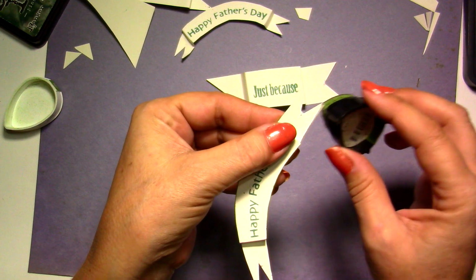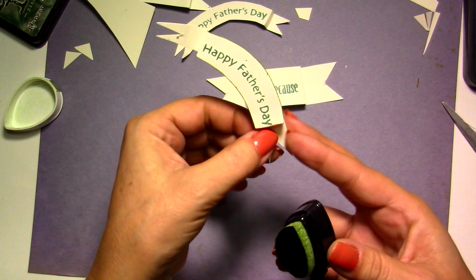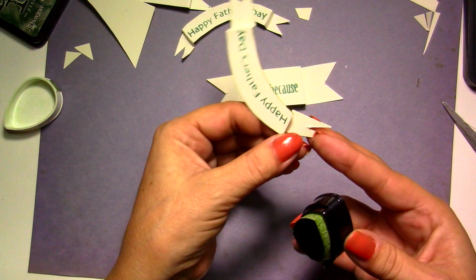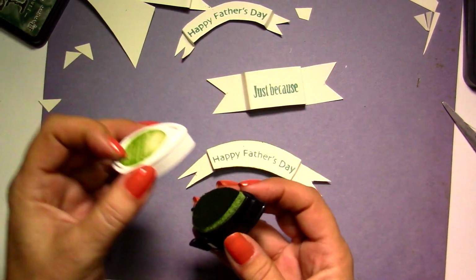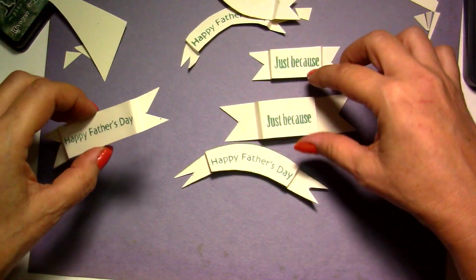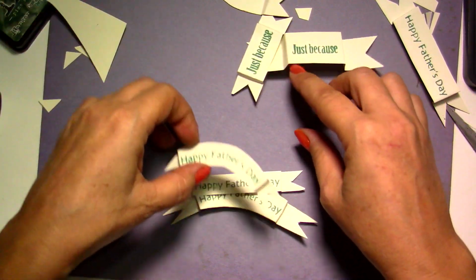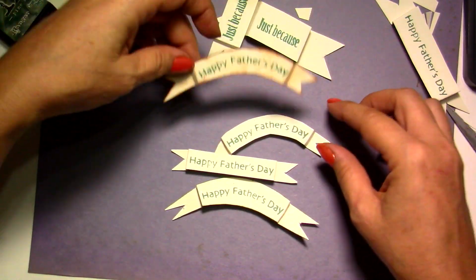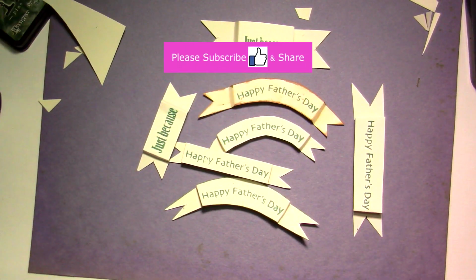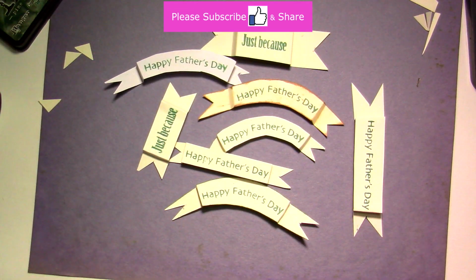And take your time doing this. I think my scissors don't cut very well. I should try to change my scissors, I think. But you get the gist. And again, you can make them very thin. This one was really large, but I've got another one here, a little thinner. And I've got this one as well. So really, all the shapes you can do with this, very thin, very large, as long as you wish. So that was a very easy and quick way to make some banners, because you might need them anytime for your cards, and no special tools needed.